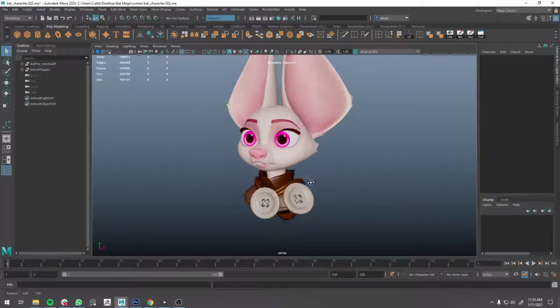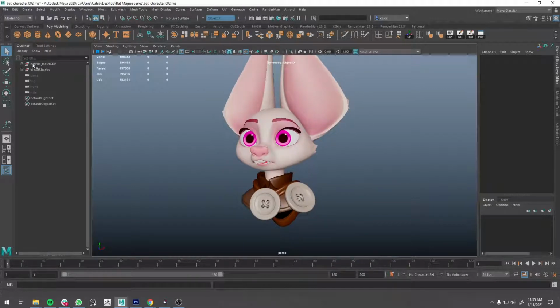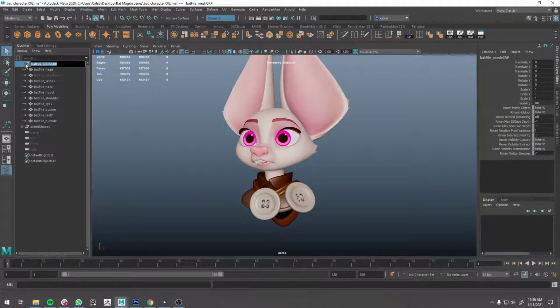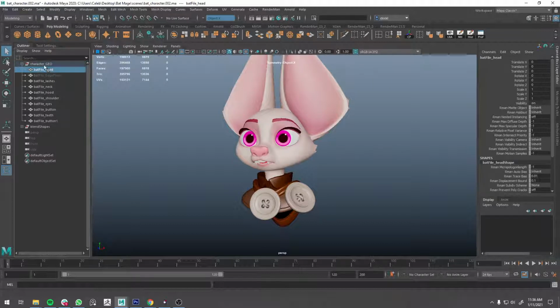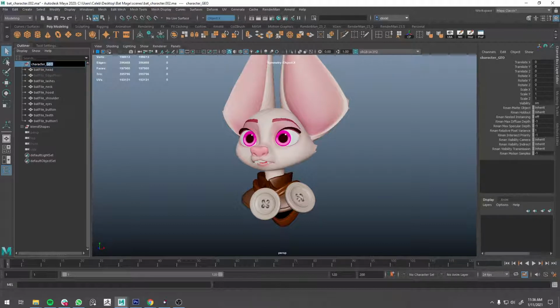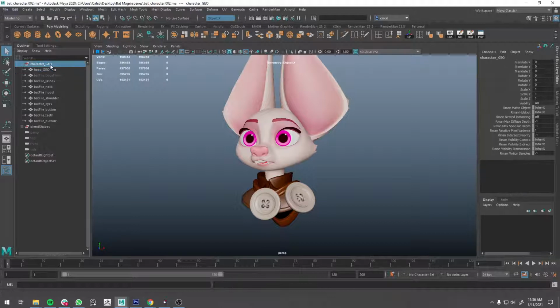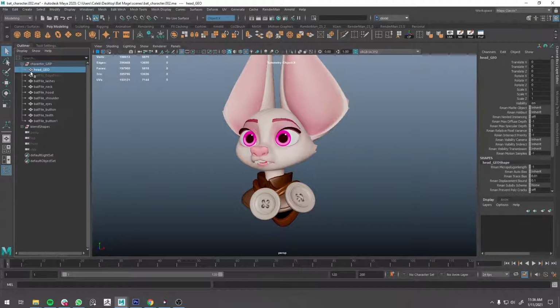We want to go ahead and make sure our objects have easy to understand names. Right now this group doesn't have a great name and these all have this bat file name in front of it. So I'm just going to call this one my character underscore capital GEO. What I like to use is a descriptive name for the first part, underscore, and then a specification for what type of object it is. For instance, for the character's head, I might do head underscore GEO. Oh, for the character, I should probably call this character group. This is going to be the group for containing the character. And this is a geometry object, so head geo.